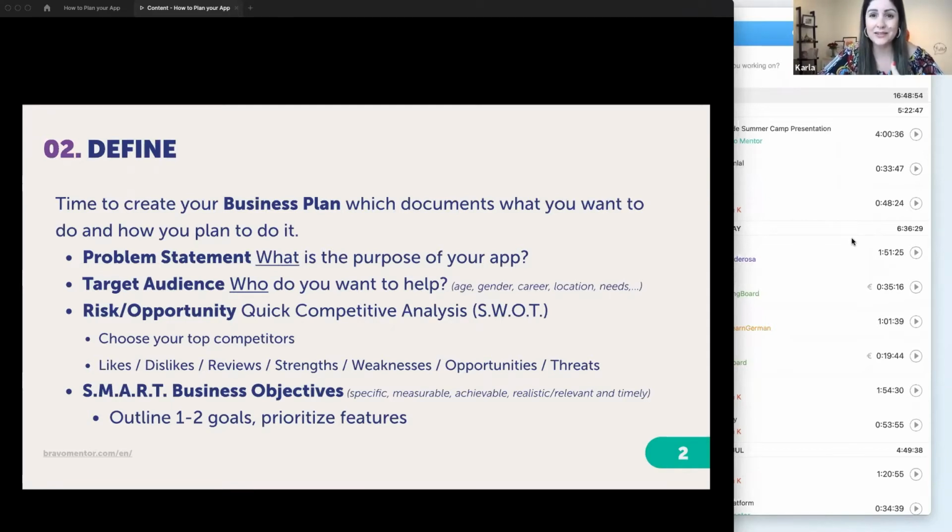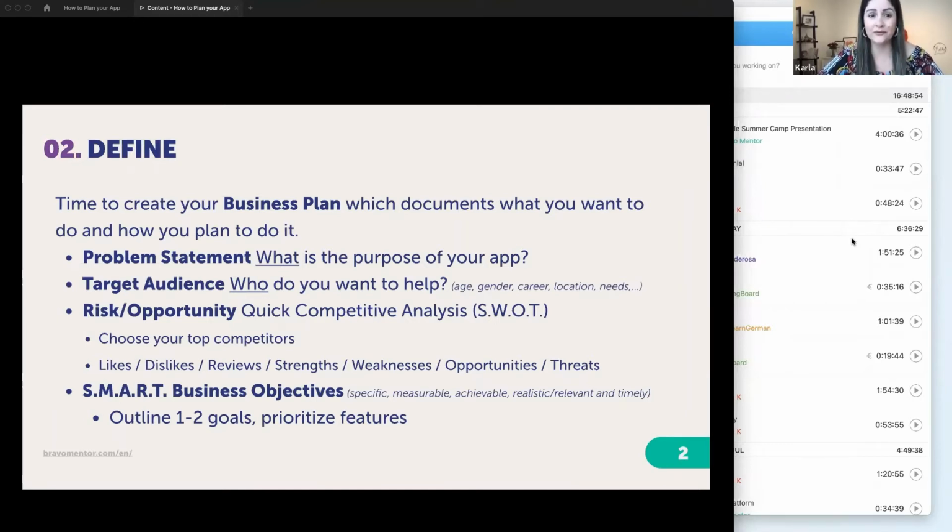What are their strengths, what they are doing right, what are their weaknesses, what they are doing wrong, the opportunities, so what they are doing wrong that you could do better, or how you could improve what they are doing well, and the threats, like what they are doing that they might do better than you that could threaten your own app.